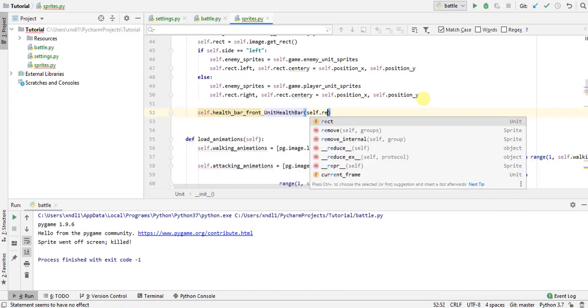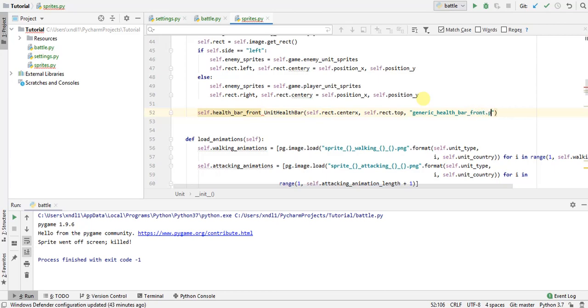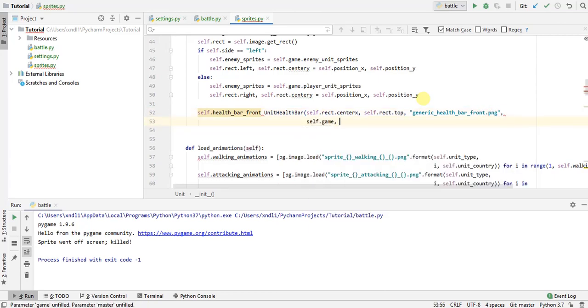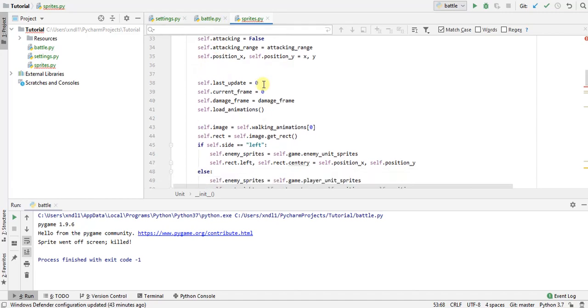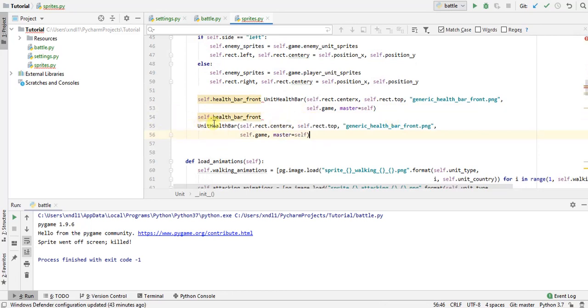Pass in the center x and the top. The file name is generic underscore health underscore bar front for the front. We'll want to pass in the game object, and then master is going to be self because the unit is the master.